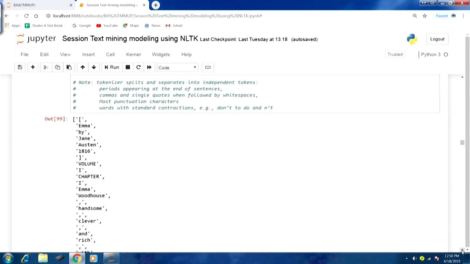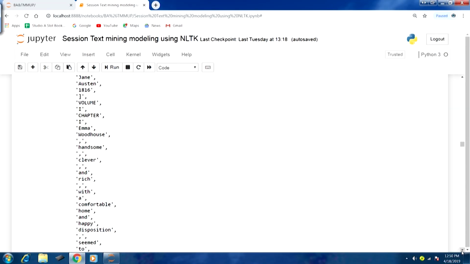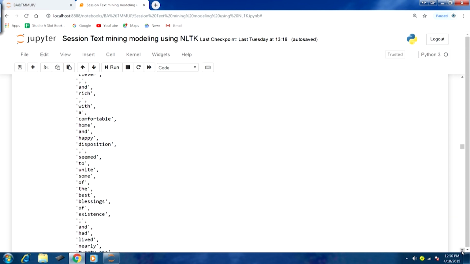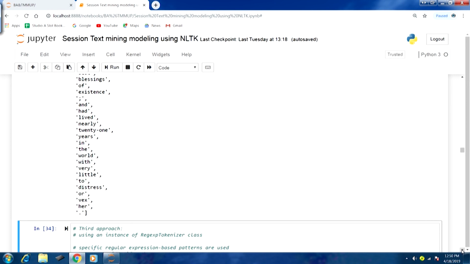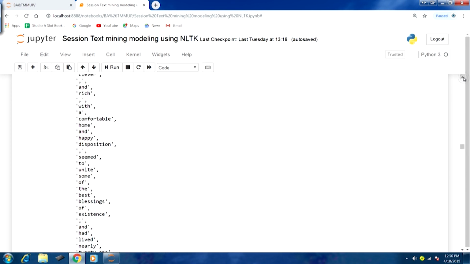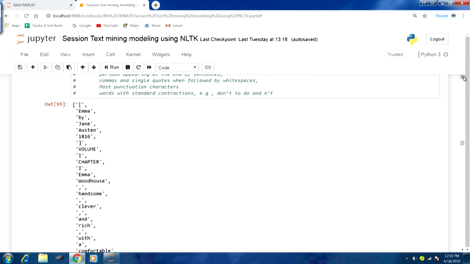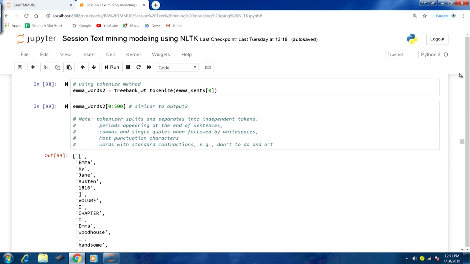In the default tokenizer that might not be there. If you scroll down in this output, you can see semicolons, and the dot is also there. So, periods as independent tokens we can obtain using this tokenizer.